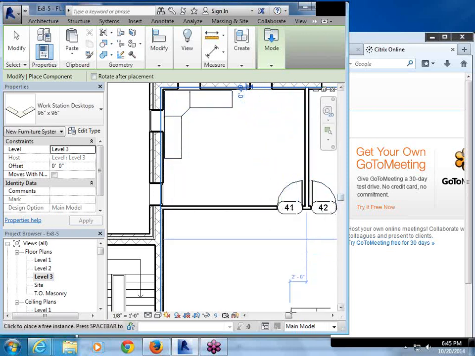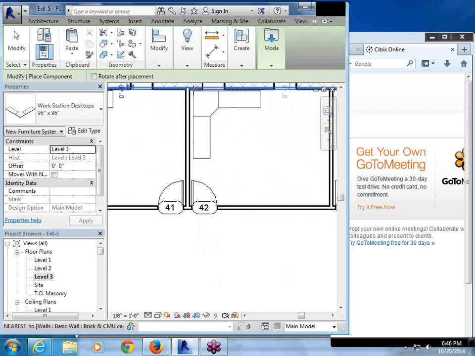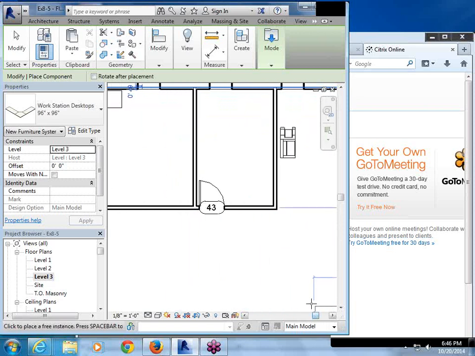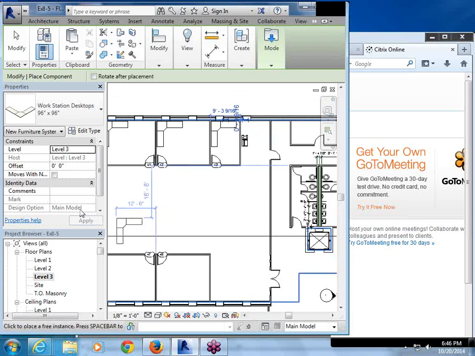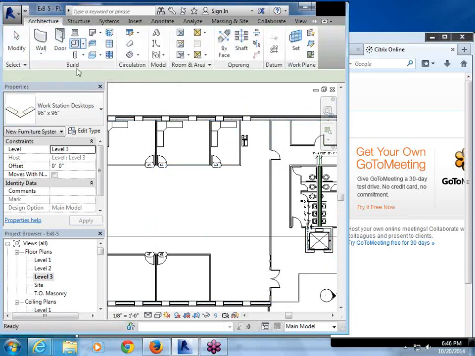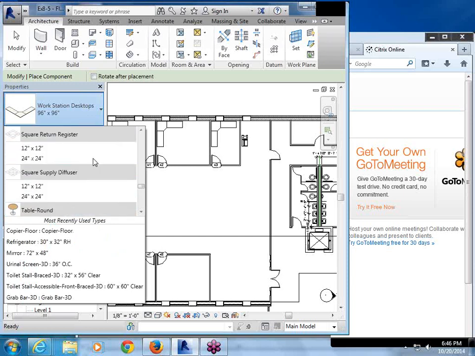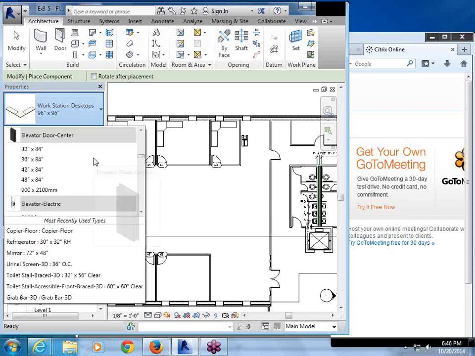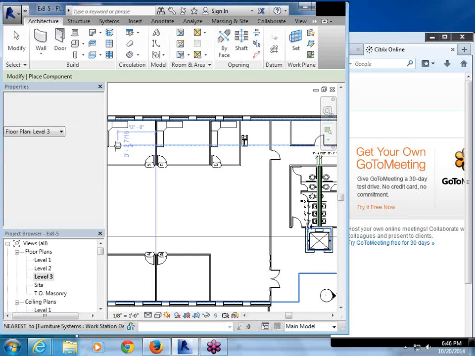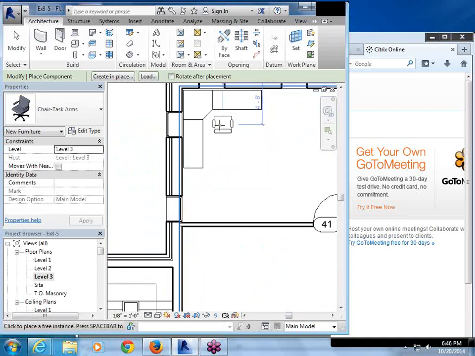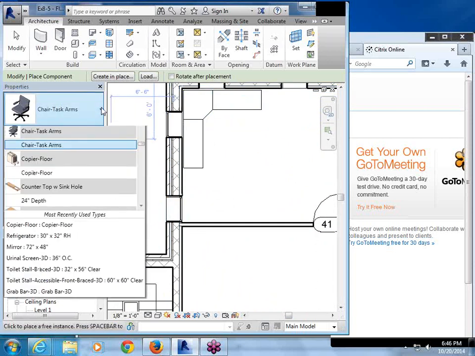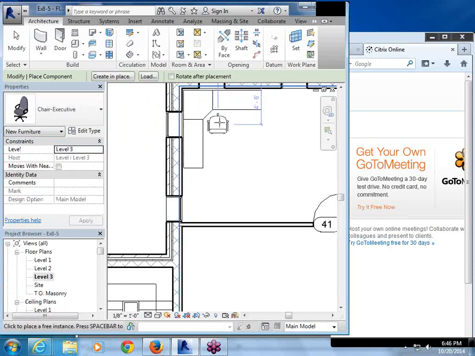Go. And add the chairs. Oh, it says executive chair. I got the wrong one. Okay. Oh, okay.